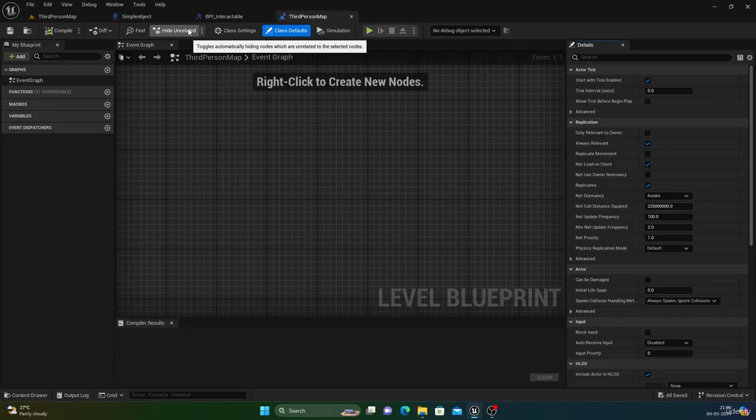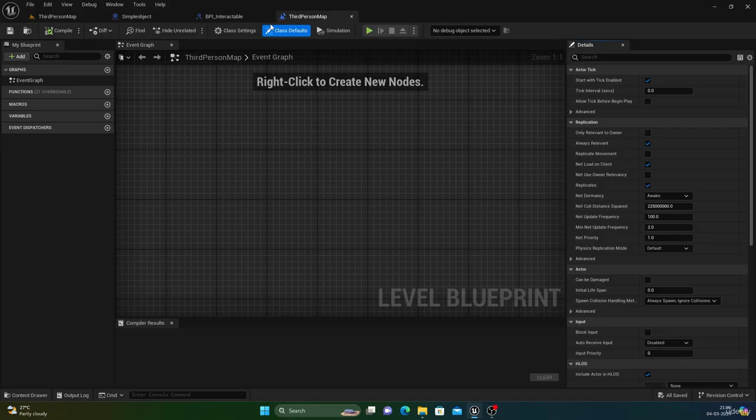So when to use the level blueprint? I personally use it for triggering a cutscene in the game. For example, if you are playing something and you need to show the user something interactive in a more cinematic way, you can create the cinematics in Unreal using the Sequencer. Then you can trigger it at a certain point. Okay, so that's a separate topic, and the level blueprint is a great place to do those things.